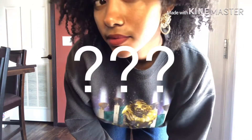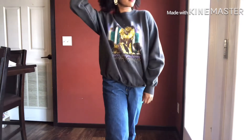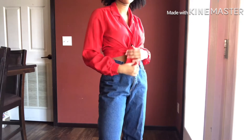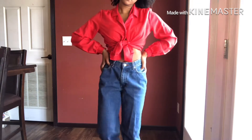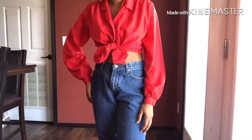These jeans — Goodwill in Bastrop. These are my favorite jeans ever, I hope they never get stolen because two other pairs of my jeans definitely have. They are Calvin Klein, they are so cute, they go with so many things. I did rip them up, but even before I ripped them they were fire.